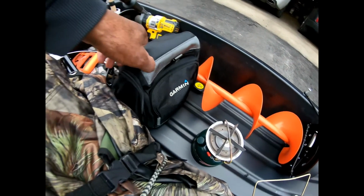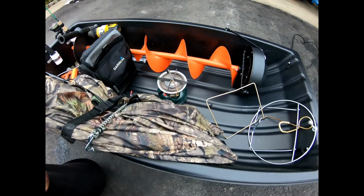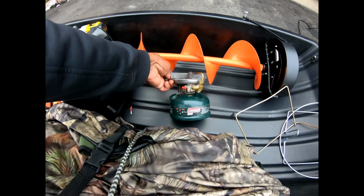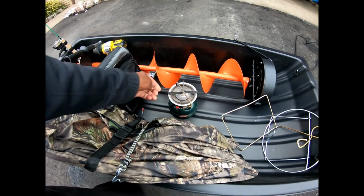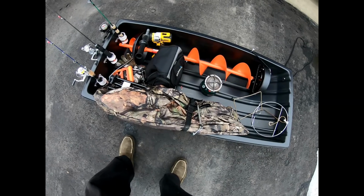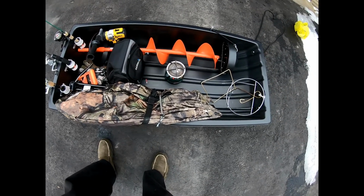Then we come down here, of course I got my Garmin fish finder flasher. And one of the things you're going to always need when you're out there is a little heater, and this thing here really works well for me because my hands might get a little cold, and all I have to do is just fire up my little Coleman 508B, and I'm back off into the races. So that is basically my setup, you guys. Just a little sled. I think the sled is 54 by 24, and it holds everything that I needed to hold. And that's how I do my ice fishing.